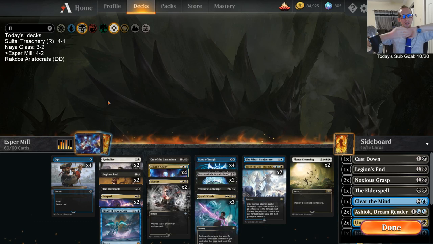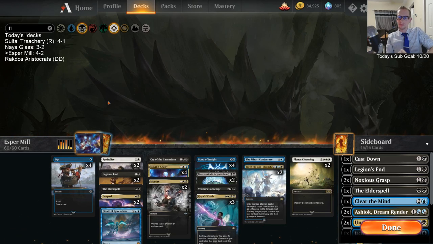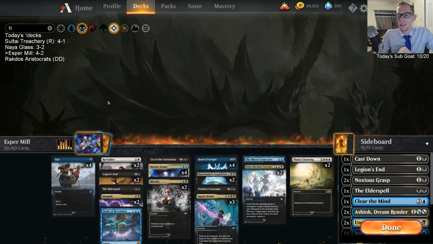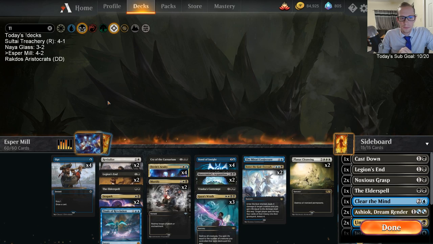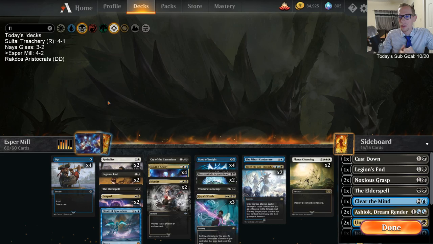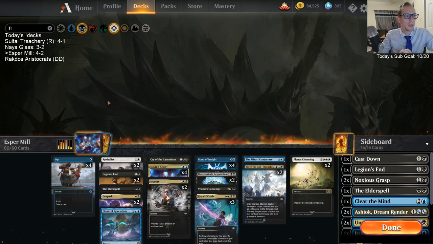You replaced Bolas's Citadel with Kaya, the Planeswalker. Those do different things. Kaya's good against the aggro decks, where Citadel's good against control. So those would be the things I'd be wondering about maybe changing. But anyway, we got to move on.